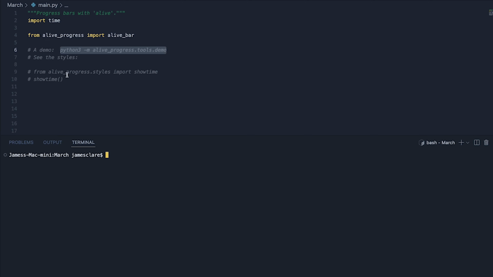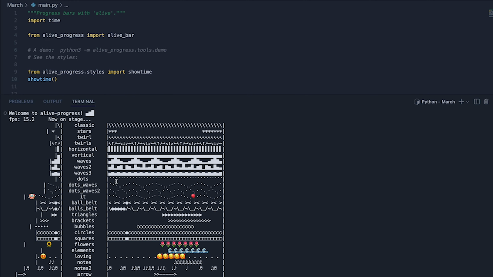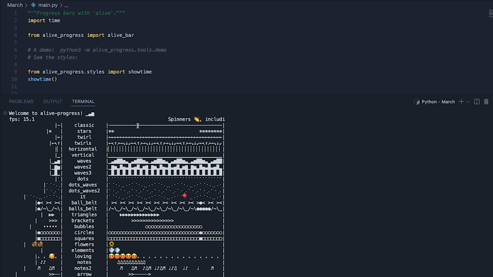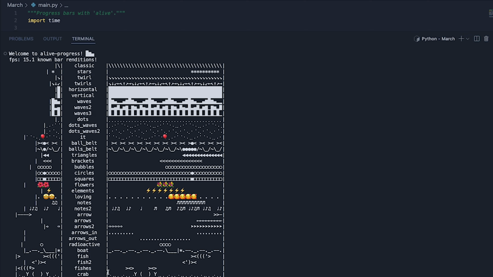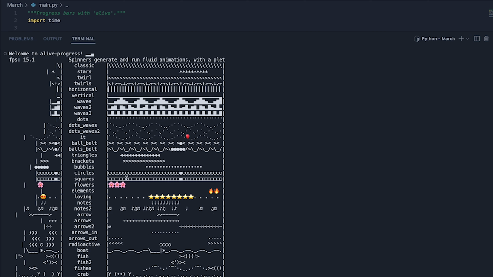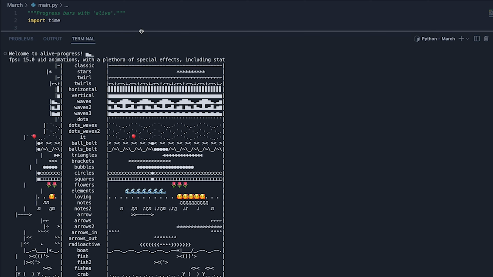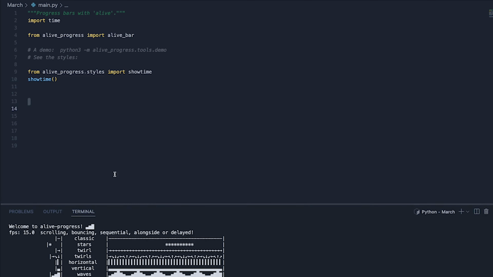But there's a ton of different options we can use to make this suit whatever task we're doing. One thing you can do as well, if I import this and bring in this showtime function, it's basically like a little showroom of things you can do. So if I just go to this one and hit run, this shows you the different ways you can style your progress bars. There's quite a lot really, isn't there? We've got all these emojis. That's apparently a crab at the bottom. But you get the idea. You can do as many styles as you want. So depending on what context you're in, if you want something serious or something fun, you can just choose one of these and your progress bar will look just how you want it.